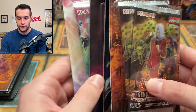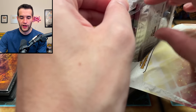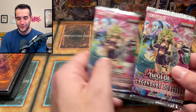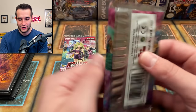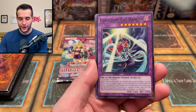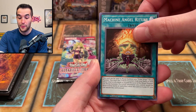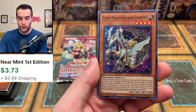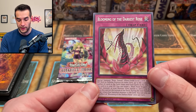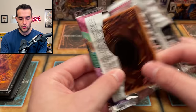It's a few packs and we want the video to be a little bit longer. Let's open Legendary Duelist: Sisters of the Rose. We pulled Machine Angel Ritual - a pretty epic card if you like old Duel Links - Flying Pegasus Railroad Stampede as a super rare, and Blooming of the Darkest Rose with pretty cool artwork, though I've never heard of that card so I'm guessing it's not very good.